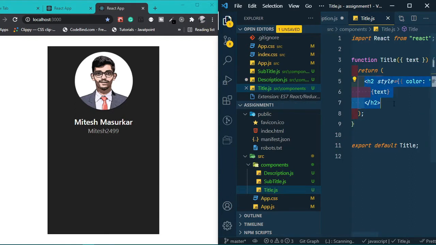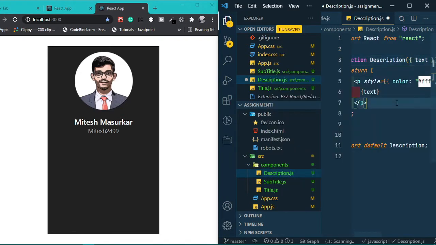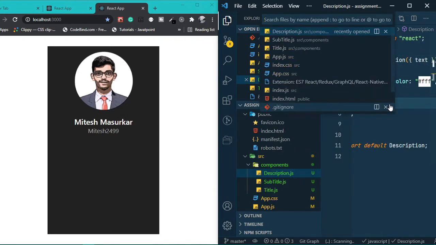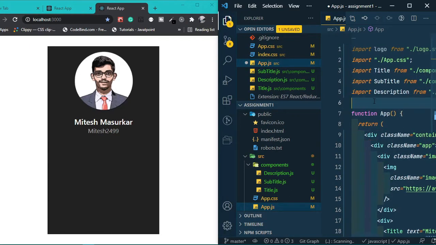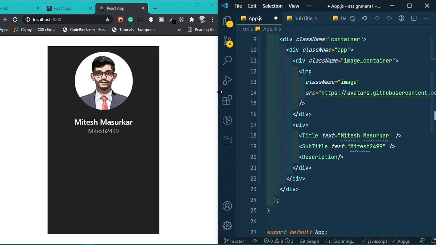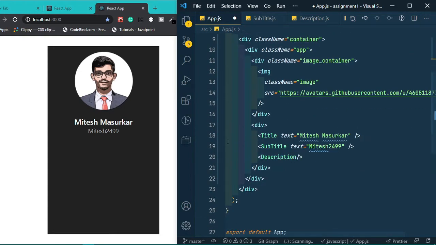The same, I will just copy this, paste here, and save paragraph, and same we have to pass text, and we go back to app.js and you see here we have to add description, and description is in code. So let me just, okay.